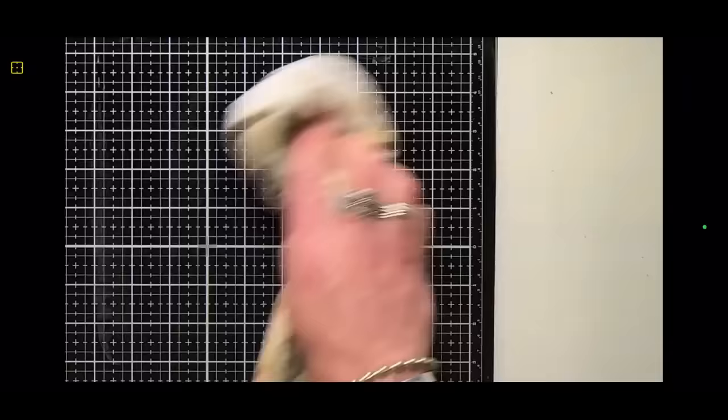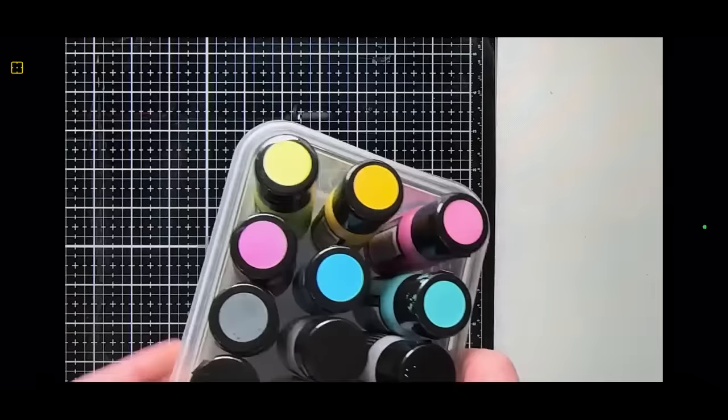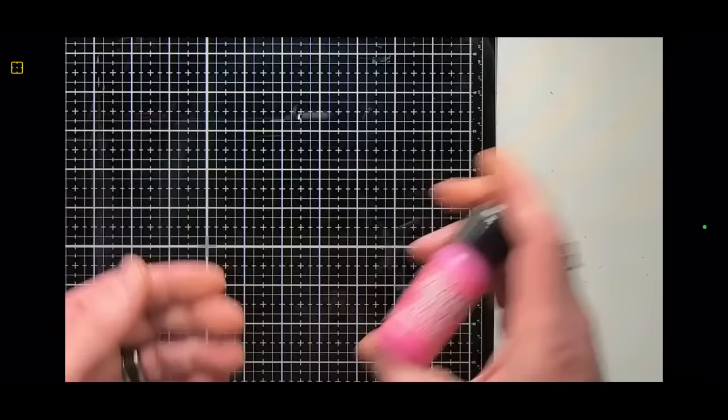So now that you understand the whole marbling thing, let's play around with colors because that's where things really get magical. And I did bring in some other favorites because, you know, I always say, when there's new stuff, don't forget what's in the toy box. Use what you really love.